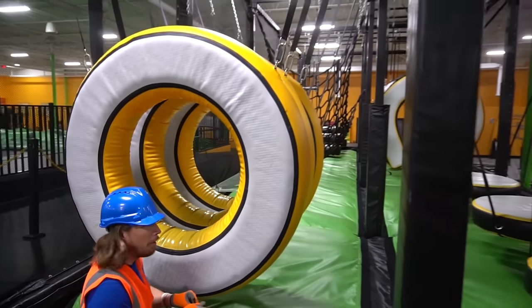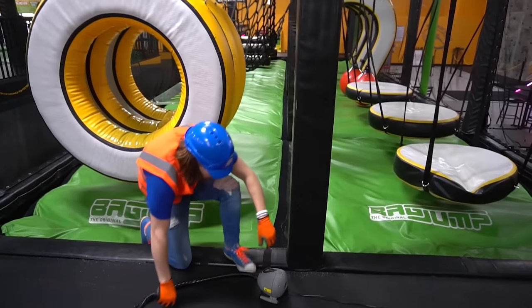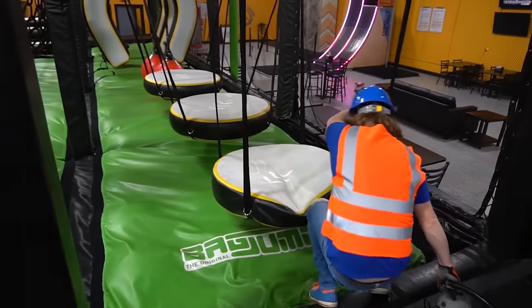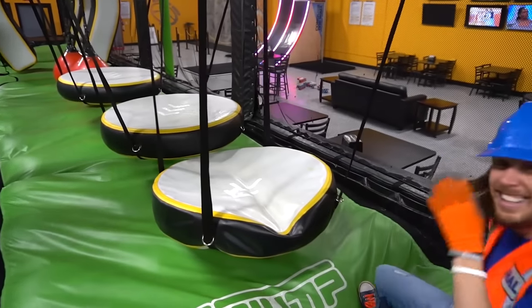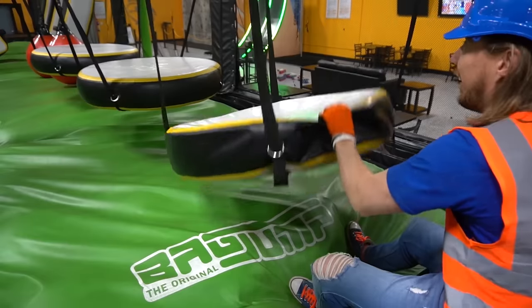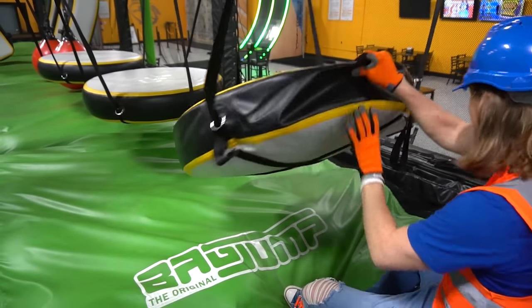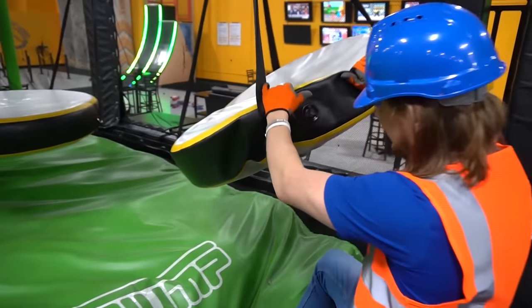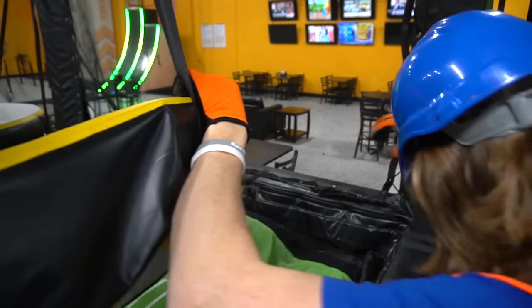But we got one more to do. Come on, right over here. Check these out. These are swinging platforms. Isn't that cool? So those are good to go. We just got to get this one. Let's see. There it is. See? There's the valve on this side. All right, so let's open that up.